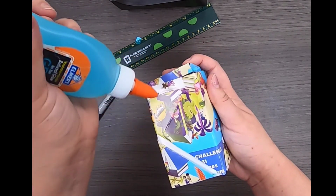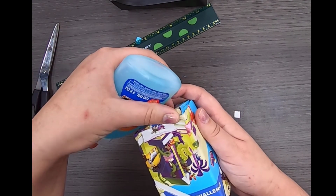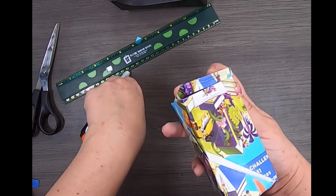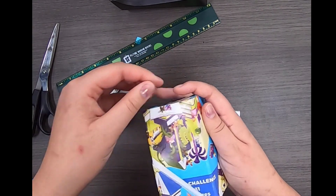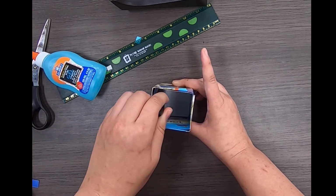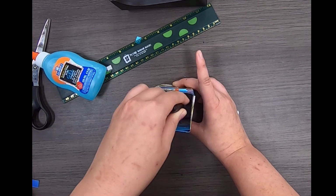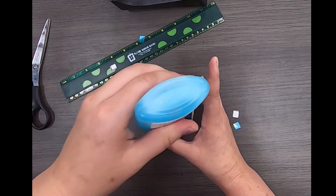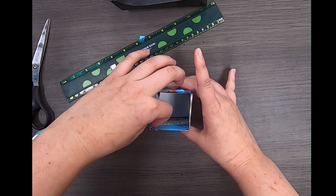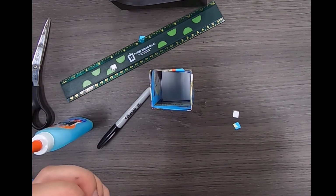Okay, last side. Oop. Come on, stay in there. Last side. All right. Got all our glue. Glued down, good to go. I like to take the pencil and kind of rub the sides along the inside so the glue really sticks to the inside. I might even glue down this right here on the side because this paper keeps flapping out. And we're gonna leave it to dry and then your pencil case is totally done.